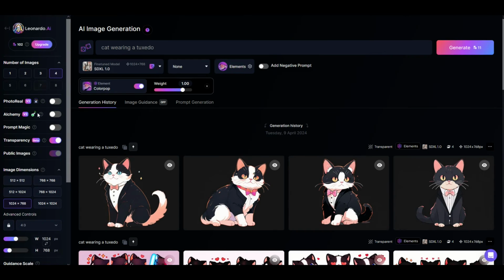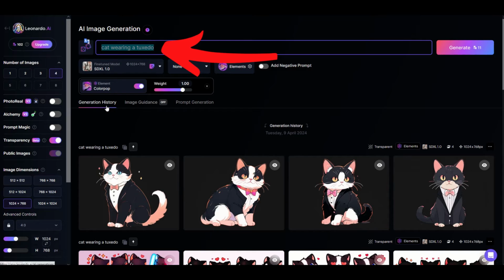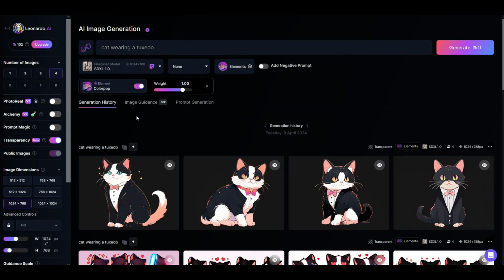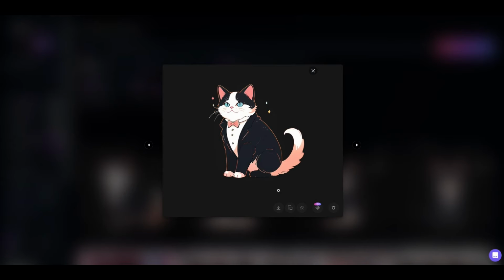And now you're going to see a menu along the left-hand side with lots of different options, and menus here at the top with lots of options. All you need to do to start is to type into the text window here at the top something you would like to be in the image. So for example, I put in cat wearing a tuxedo, and then over on the left, I checkmarked the transparency button. I turned it on, and that gave me PNG designs that have no background. So I can save this now, and this looks great on a t-shirt.